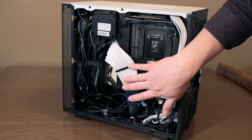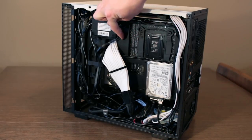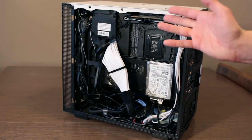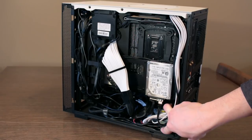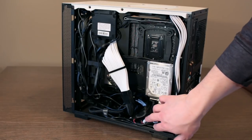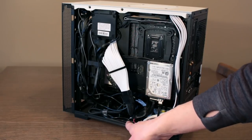Another reason things look chaotic back here is that I have an extender on my 24-pin connector. The Corsair SF600 SFX power supply I purchased is just barely too short to reach the 24-pin connector on the motherboard, so I put an extender on it, which at least matches my other white cables. This case supports both normal ATX power supplies and SFX power supplies. I went with the SFX because I needed the room for all my other cables and devices. You can put a 3.5-inch hard drive in the bottom, but doing that with a full ATX power supply is almost impossible, so I don't recommend it.